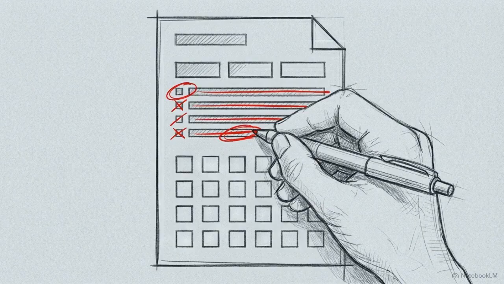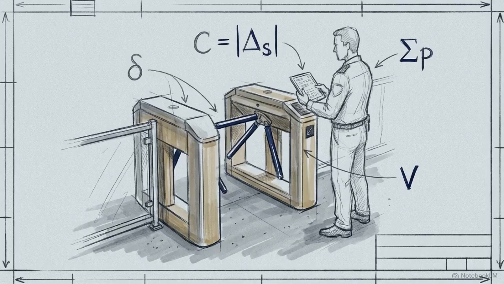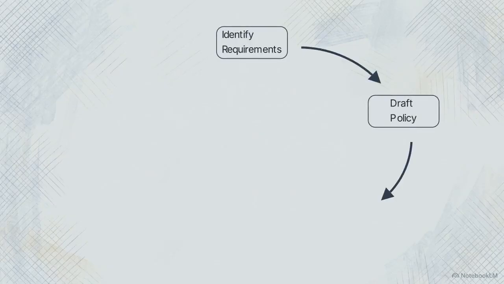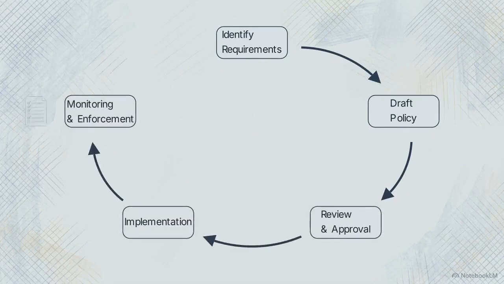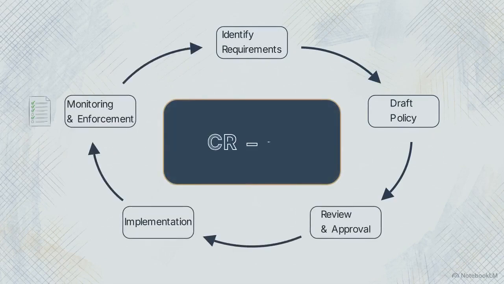The development of any policy starts with identifying requirements, drafting the text, and submitting it for formal review. Once approved, the policy moves into operational execution through implementation, continuous monitoring, and strict enforcement. This circular diagram illustrates these exact steps, forming a continuous policy lifecycle. Constant iteration is required, evaluated by the central formula: compliance rate equals compliant actions divided by total actions. The monitoring phase of the lifecycle feeds data directly into this statistical compliance model. This formula translates human actions into a quantifiable performance metric.